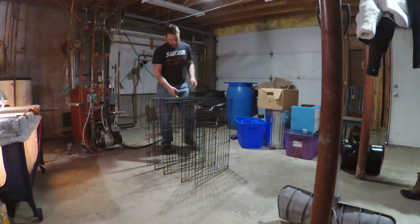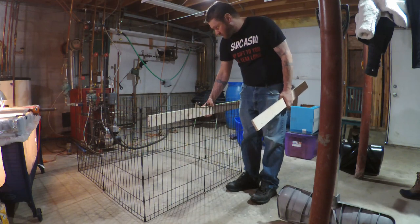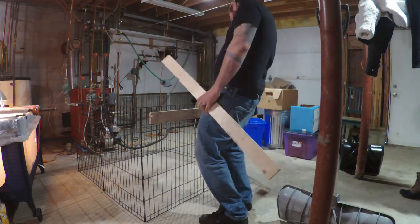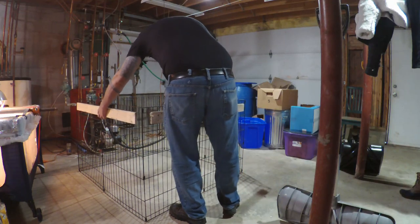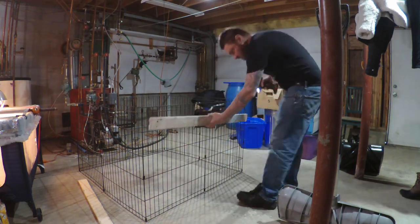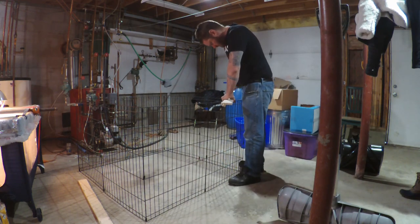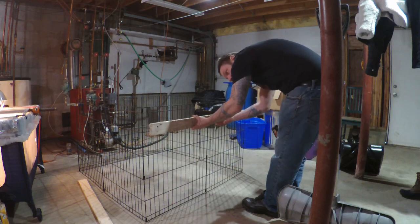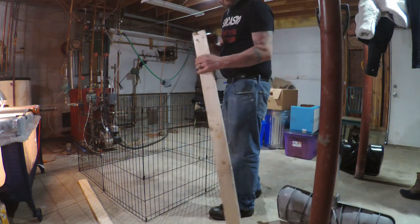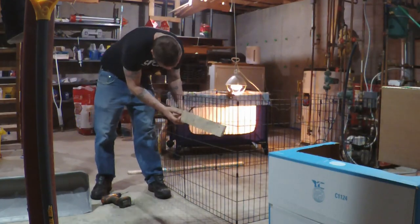The bad thing is: where are we going to have a root cellar if it's 80 degrees in our basement? We'll cross that bridge later — first we have to grow some roots and then we'll deal with it. But today, let's figure out this chicken brooder situation. Keeping chickens inside the house is not the smartest idea; we're just making do with what we've got. In a perfect world, when these chicks get to a month or month and a half old, they'd be moving outdoors.